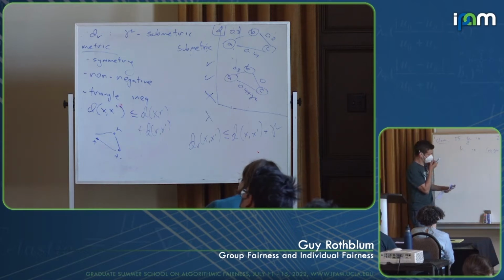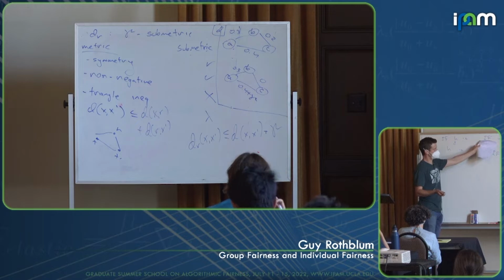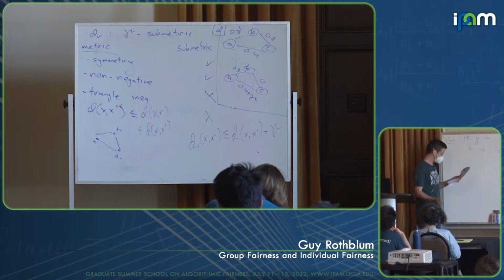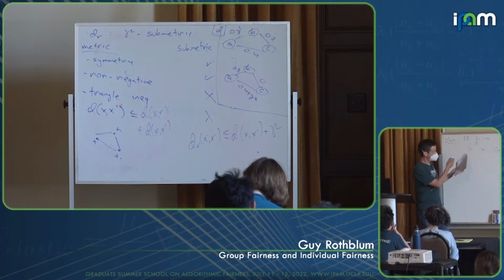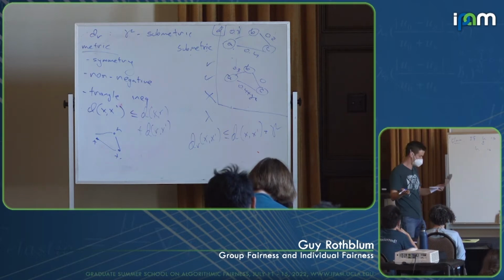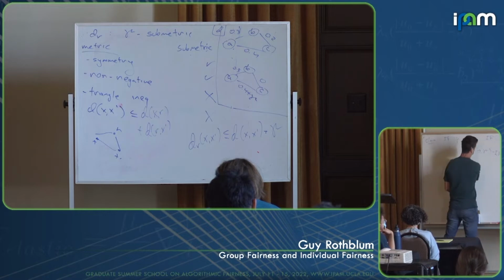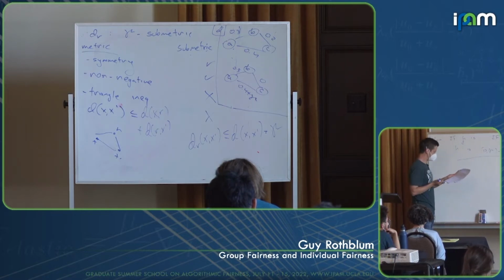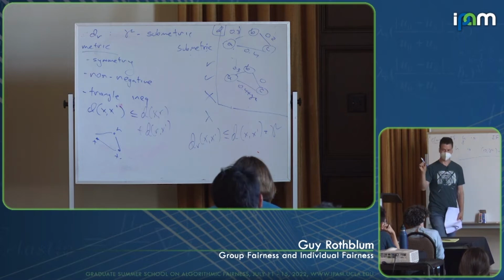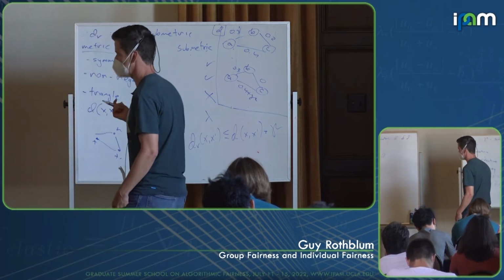And the proof is by construction, right? If for every x and x prime, the difference between their distributions is at most the distance according to D prime, that's at most gamma more than the distance according to D, QED. Okay, so learning a submetric is a really good start because it lets us guarantee individual fairness, and hopefully it's easier than learning the entire metric. Okay, so now what I want to claim is that if we do sort, so I need to tell you how we sort. We use the triplet queries to sort the individuals on the line from R. But if we did it, I want to claim that we do have a submetric.